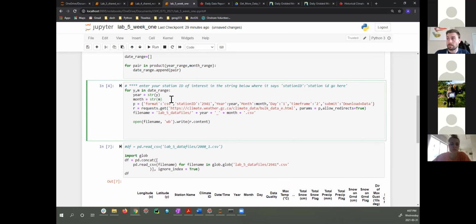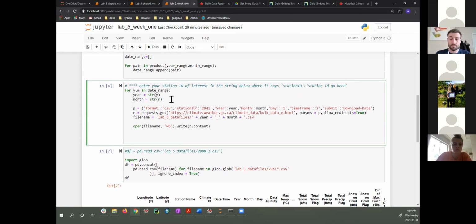we are going to parse things out a little bit here, okay? Try to follow. I will copy and paste this, okay? Station ID equals our station number 2941. Now I've set a variable that equals that station number, okay? So what I can do is I can replace the string in my parameter list, which we didn't discuss, with my variable, okay? Just like I did with year, if you were paying attention to these values.